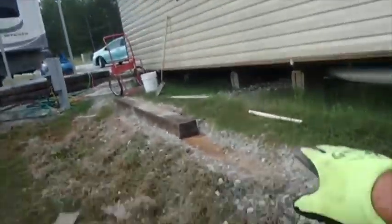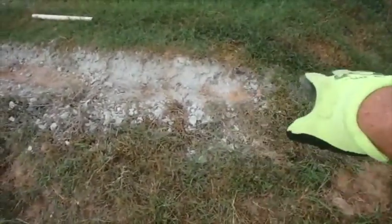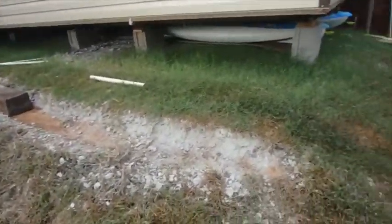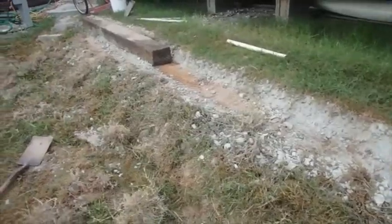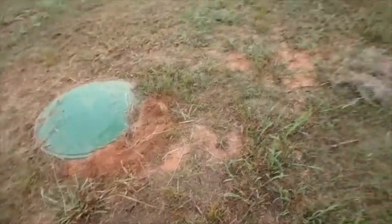I wonder if I can get one more behind it now. I'm thinking this end drops off a little too far here — I might need to put some dirt back in up under that. I think I'll go ahead and do my little flippy dance like I did before with that last one. I'll drag this dirt back here and see if I can get it in place, then I can study on it a while. That's kind of the way I am sometimes. Look at them ants — they got to go. I got some stuff that's supposed to kill them. I'm going to go get some of it and put it right on them while we're here.